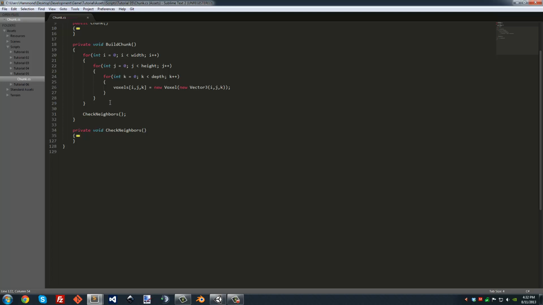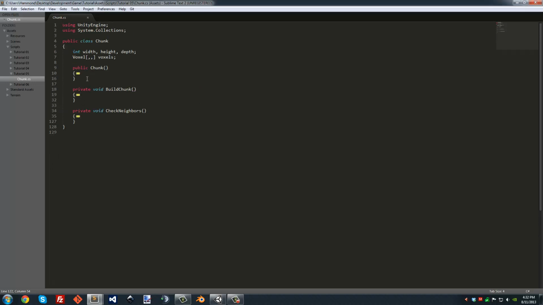So now what we'll need to do is create an update function. So we'll say public void update. And remember, since our class chunk does not inherit from MonoBehaviour, this is just our own function, but we're going to call it from within our worldgen's update function. So in here, all we're going to do is call our check neighbors function on every loop. That way, if blocks change, then it'll update.